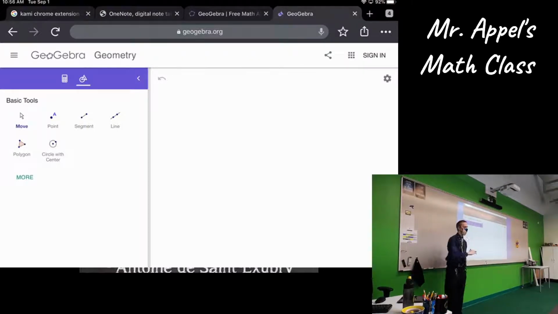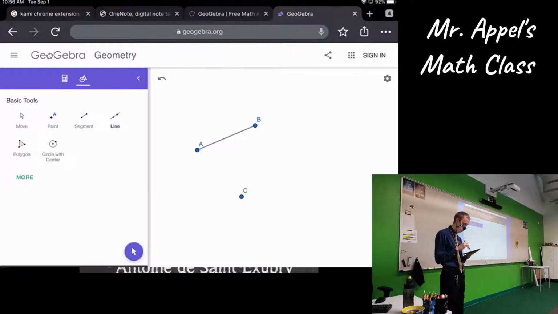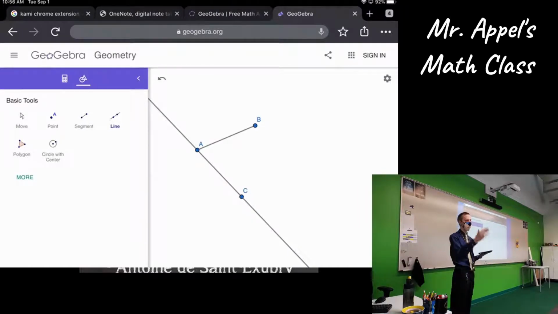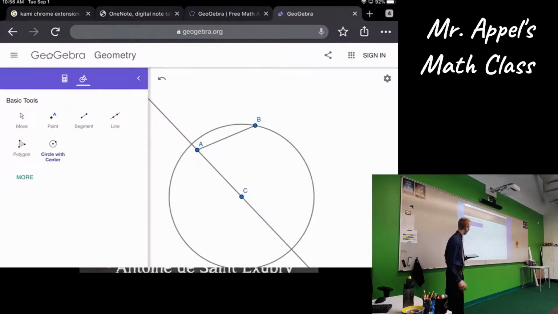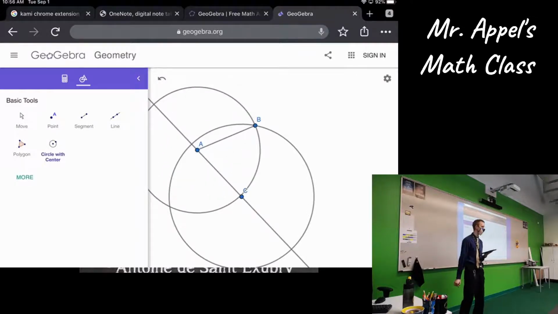And it takes you to a blank page, and this is a drawing geometry tool. So you have things here where you can create some points, and you can connect them with segments, or make another point and say, oh, I want a whole line all the way through that. It just goes out to infinity everywhere, right? We'll talk more about the difference between segments and lines later on. You can do a circle, and just touch there, and boom. Creates a circle. Centered here, this far. Maybe I want one on A that goes out to B. Yeah, right? You can create some really cool stuff with this.